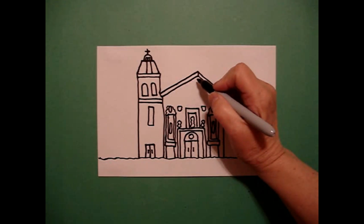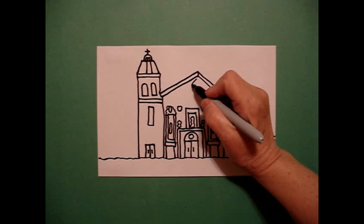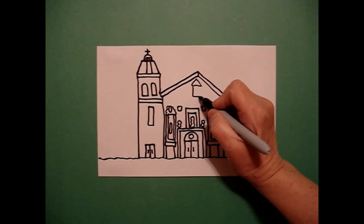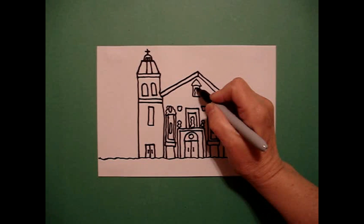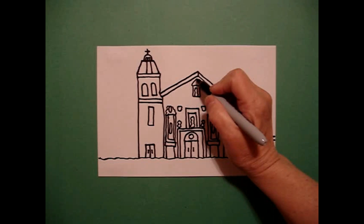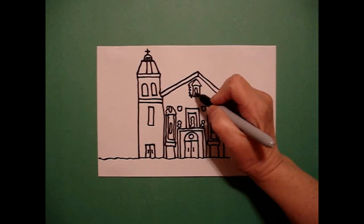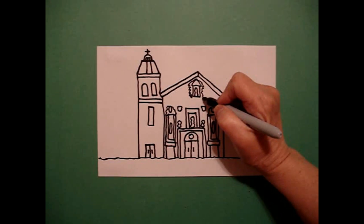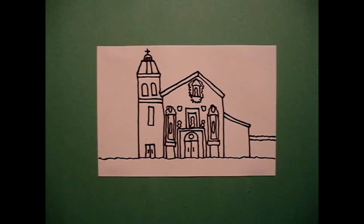Now I come up to the very top and right here at the peak, I'm going to draw a triangle. Then I'm going to draw a straight line, straight line, straight line, connect. And inside I'm going to draw another wavy, wavy line down and down. I come back up to the top of my triangle and draw a wavy line down on the left, wavy line down on the right, then a wavy line down at the bottom.